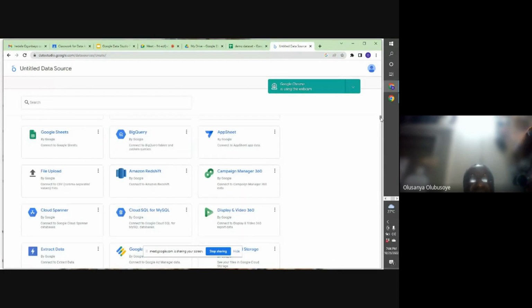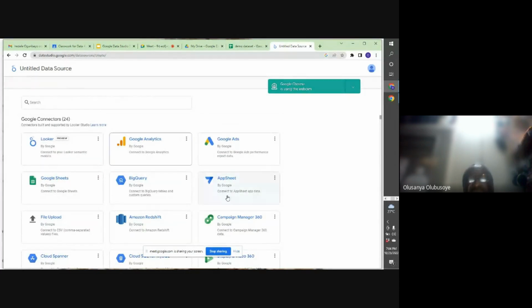But as a beginner, the two most useful data sources you will be creating data from will be Google Sheets and file upload. So if you have data on your laptop, you can always access the data from here. Later you will learn how to use other data sources.